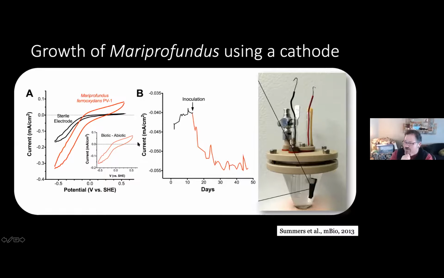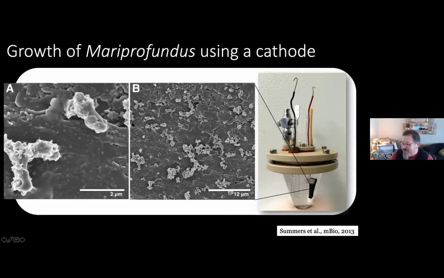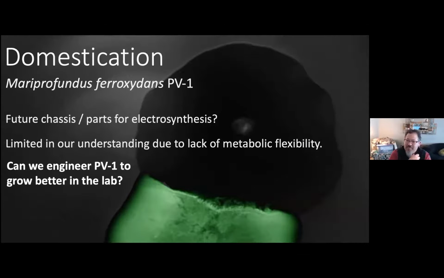And this is just a little bit of data from the paper that we published a few years back, showing that if we have biology on these electrodes versus no biology, we see some differences in electrochemistry, which suggests that biology is causing the electrons to flow a bit differently. Here we're looking at current over time, and the biology here is taking electrons in, and so we have this steady rate of abiotic oxygen reduction. But when we put the biology in, we see that getting enhanced. Again, it's super slow here, and we can see cells on the surface of these electrodes and whatnot. Again, that's older stuff.